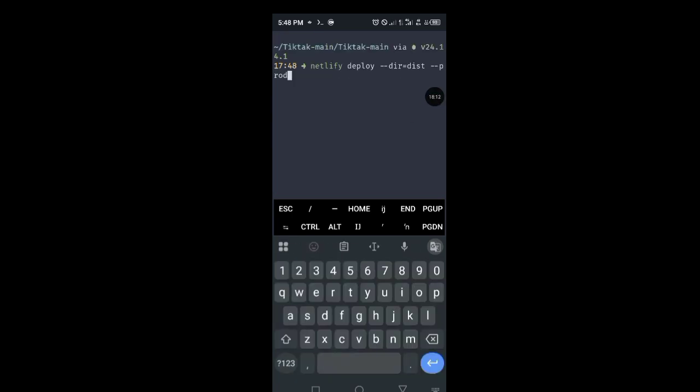Here is the corrected command: netlify deploy --dir equals to dist --prod. Now that --prod means just to show the live game link in the browser. It gives the unified link instead of those long links that have some other prefix and stuff behind them. So press enter.